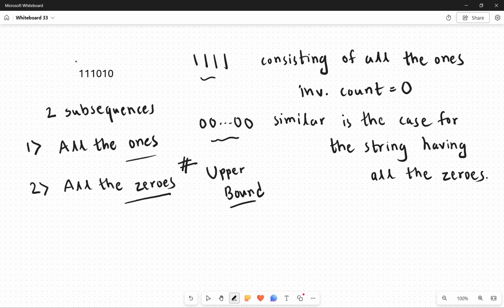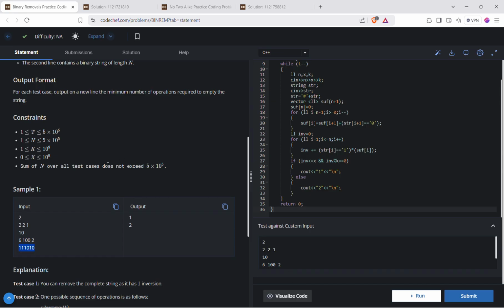So from this string I can always select 1 1 1 1 and then 0 and 0. So the number of inversions for both of these subsequences is going to be 0, which is perfectly divisible by the given integer k, right? And it is also given that x is positive.